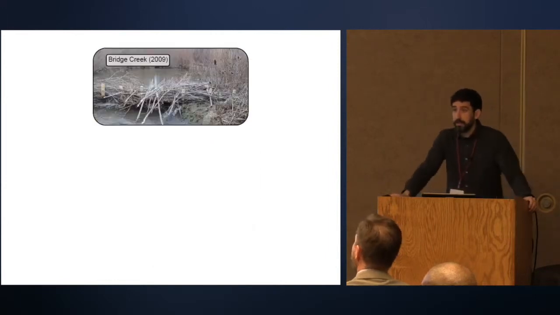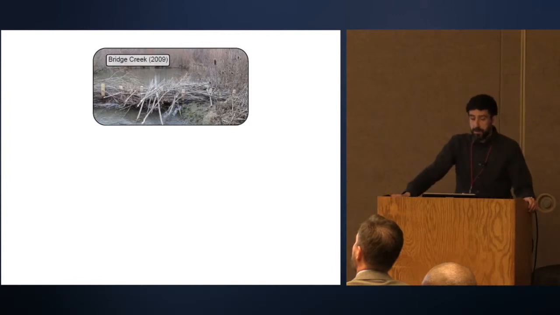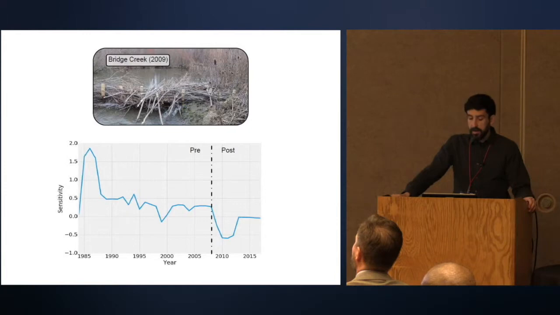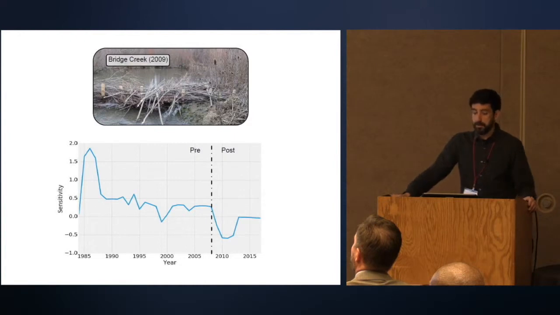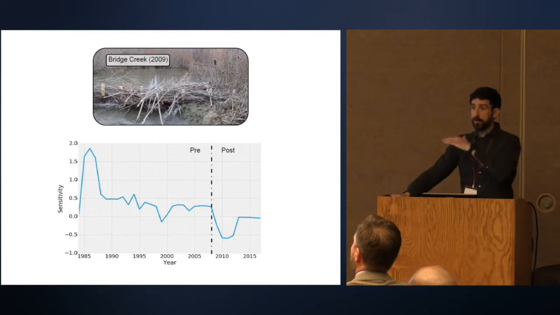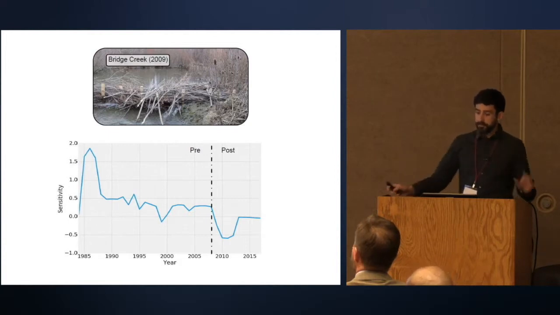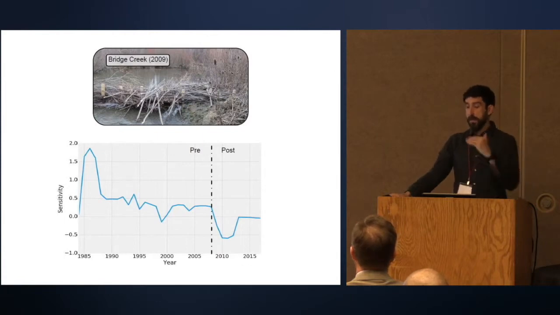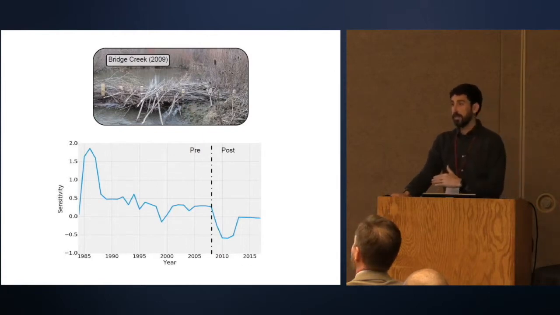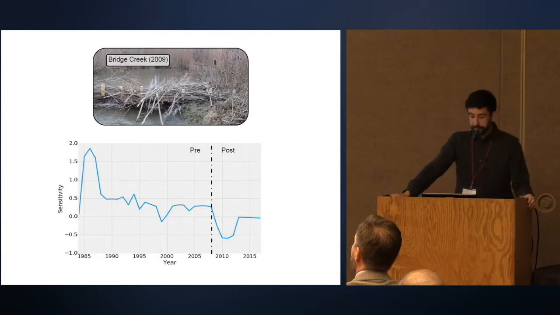Bridge Creek, this is where those beaver dam analogs were implemented back in 2009. And here, if you look at one of the areas, again, you can see if you draw a line where the restoration began, you see an immediate response. Sort of interesting, it jumps back up afterwards. I don't know exactly what's causing that rebound, but it jumps back up to a lower sensitivity than it was previously.